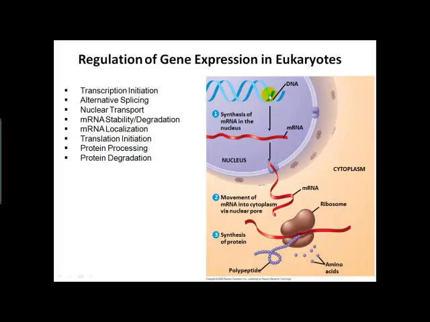And in eukaryotes, that regulation can happen at multiple steps along this progression that we see occurring between transcription of the gene into mRNA and translation of the protein at the ribosome, and even beyond that, regulation of how long the protein sticks around and what its structure is. So we can sort of describe multiple steps at which eukaryotic genes are regulated, all the way from transcription of the gene down to degradation of the protein to get rid of it from the cell.